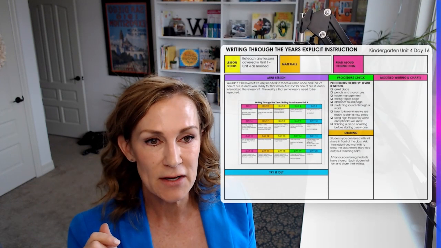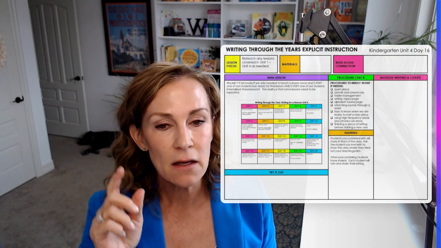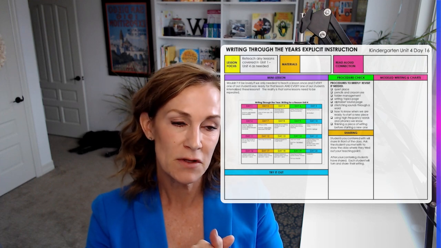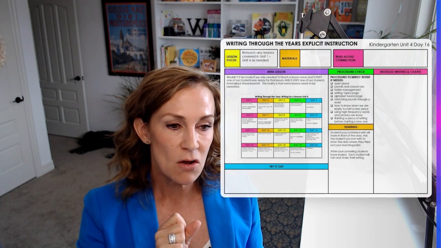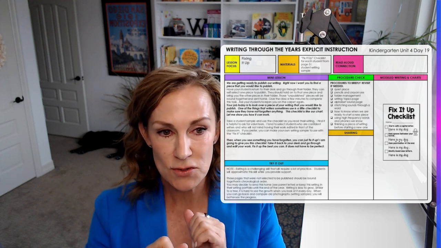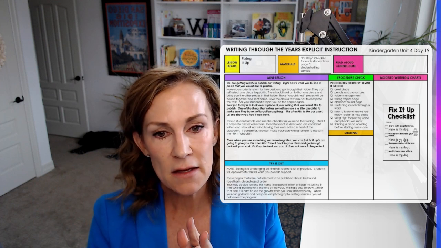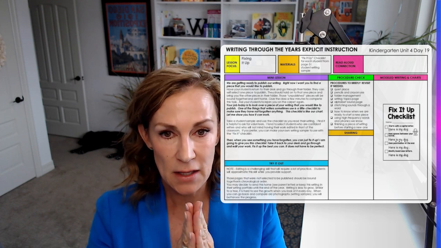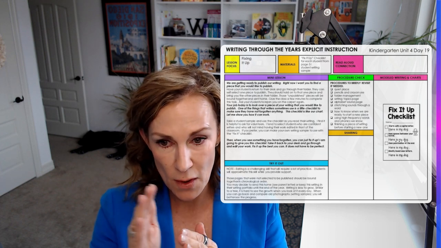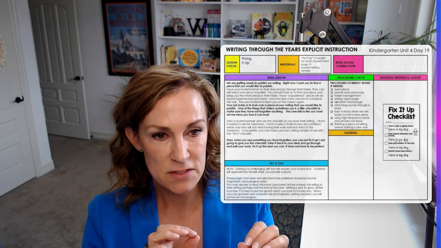Once again, in those final days and lessons of the unit, we can go back and reteach anything from this unit and prior that you feel like your students really will need. Also, we're going to have a Fix It Up checklist this time. We'll want to make sure that students can get together with their partner and work on their editing checklist. Again, they'll select one piece, make it better, and then swap that out for the one from the previous unit. So keep an eye out for this Fix It Up checklist.